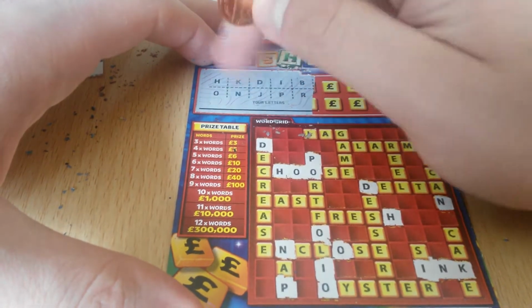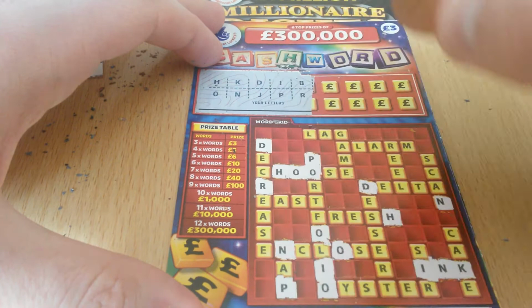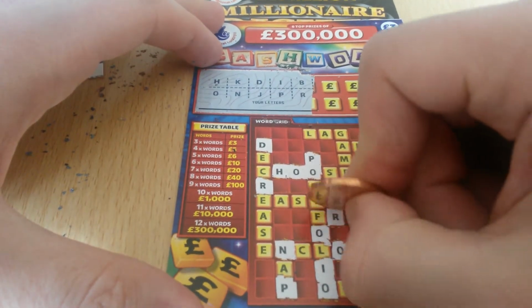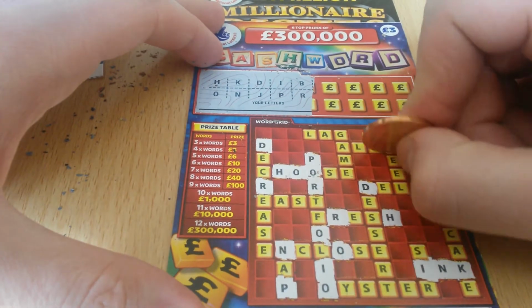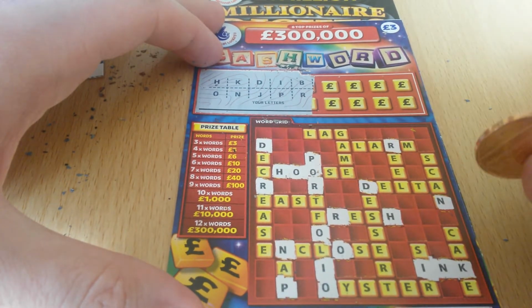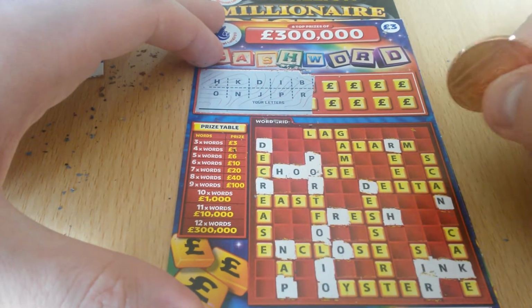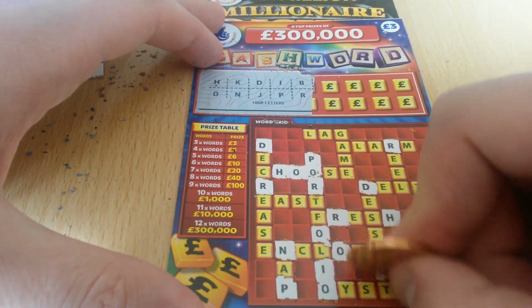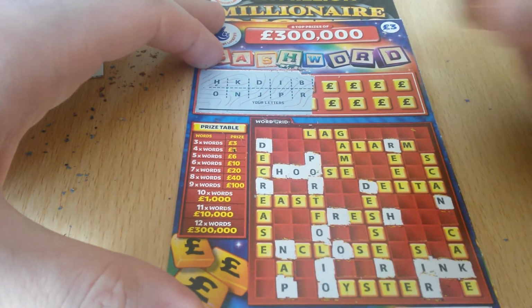R, another good letter to get. Is there a lot of R's? Let's have a look. There's one there. One there. One there. One there. One there. And one there. Okay, I think that's all the R's, I believe. Yeah, quite a few of them.